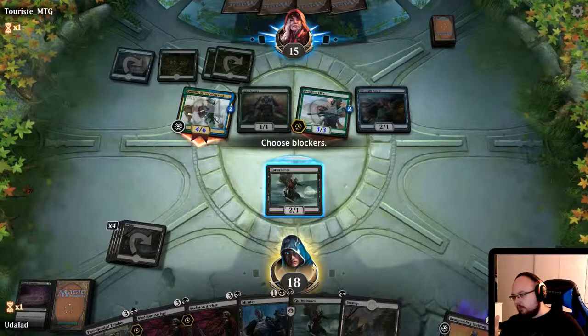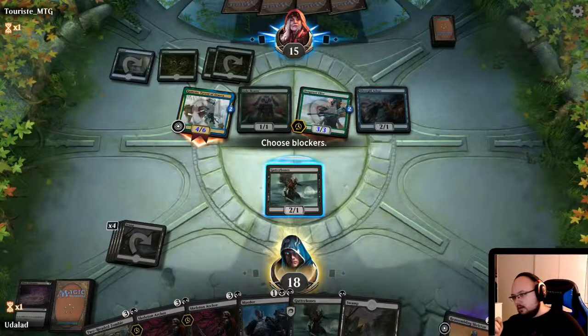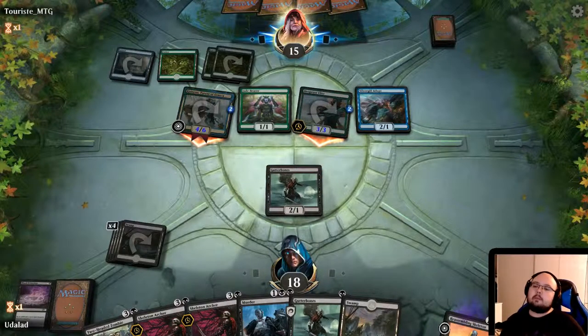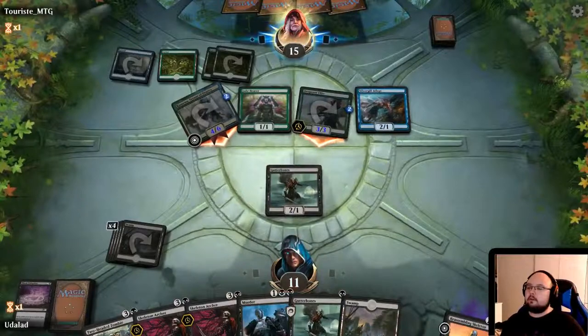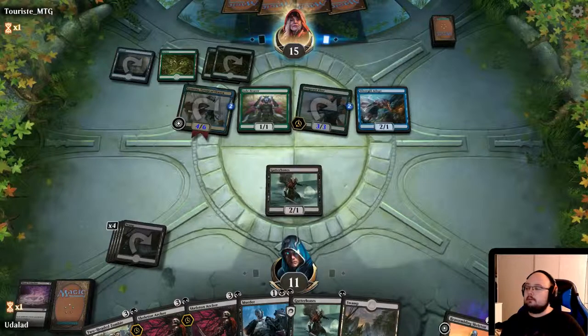Is there a point to block this? There kind of is. 4-5 mana, next turn we'll play Murder and the Gutter Bones. I think we want to keep it like this. We can take that damage. I think it's okay, because we want to keep it so that we have 2 Gutter Bones so we can block the Deep Root Elite next turn. Just in case.